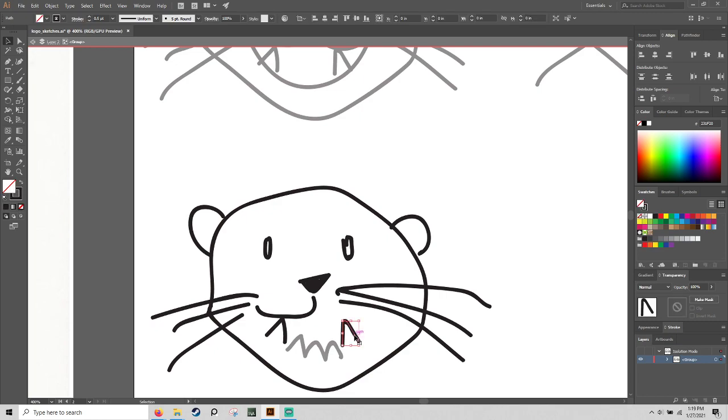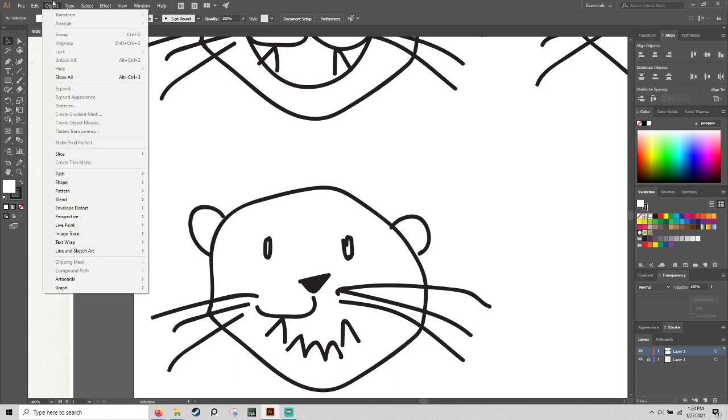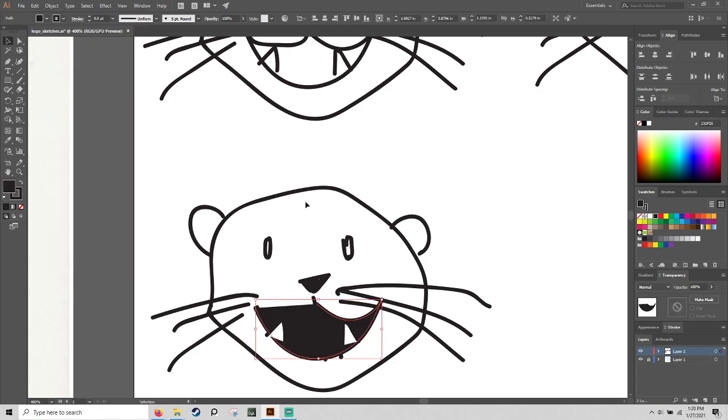I'm gonna fill this with white so that the teeth show. Same with here. Fill with white. And then this fill with white. Okay, and then object show all.